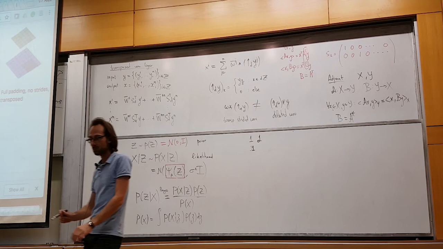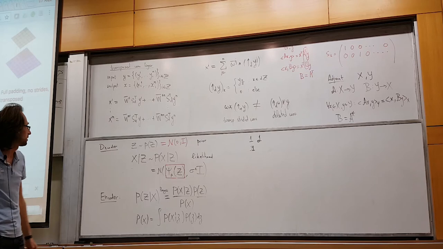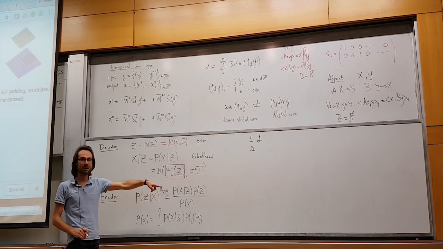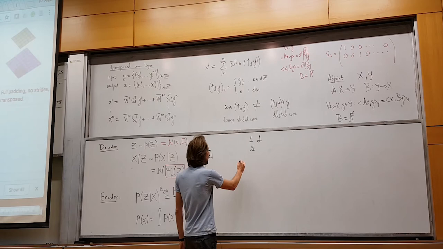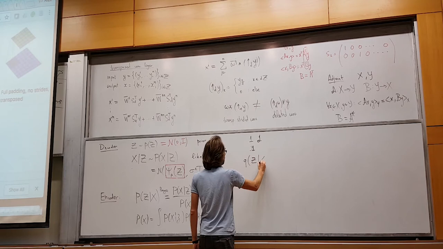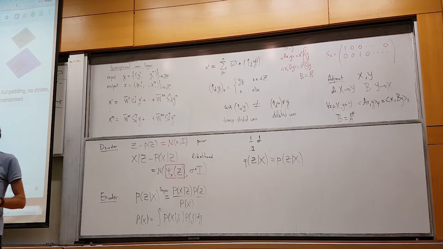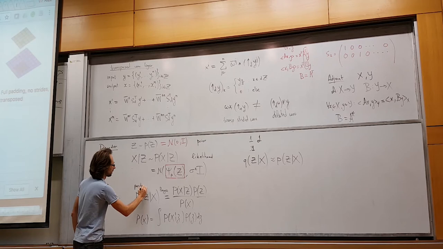Now, instead of directly estimating this p(x) and consequently p(z|x), in order to compute p(z|x) using the Bayes formula, we need p(x), and this is intractable. So what we are going to do, the next best thing we can do, is approximate it by some new probability measure q. So this will approximate p(z|x). Okay? So we'll build a parametric family of distributions that will approximate our posterior. This is called the posterior probability in the Bayesian terminology.